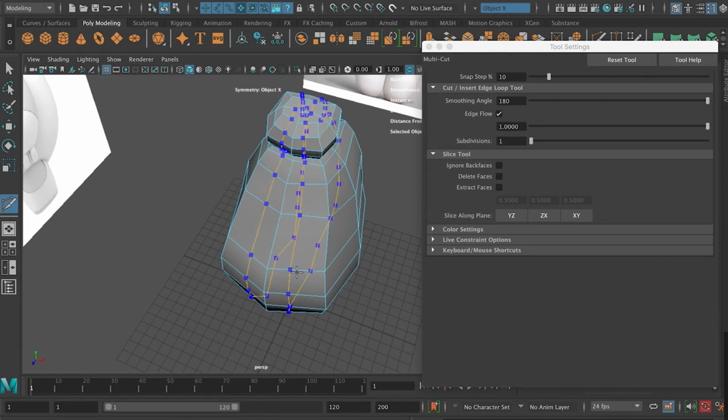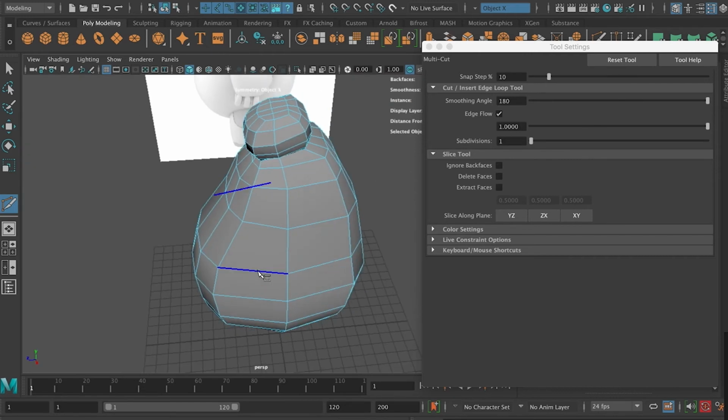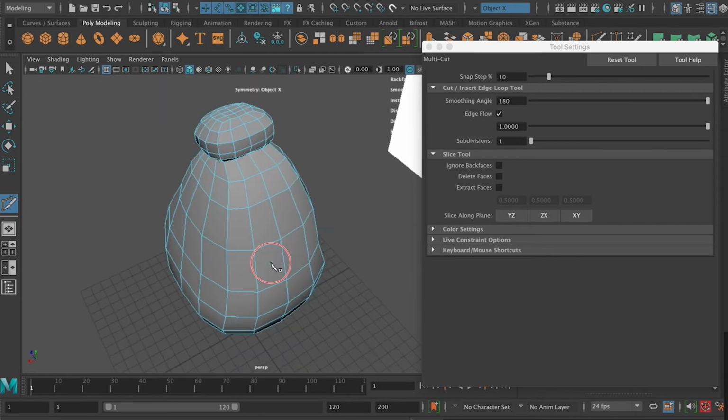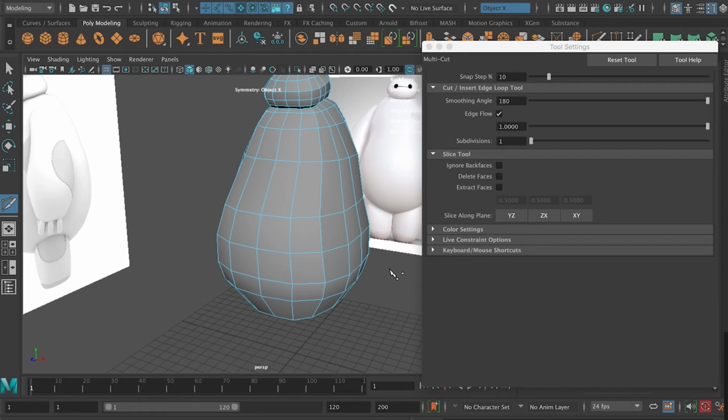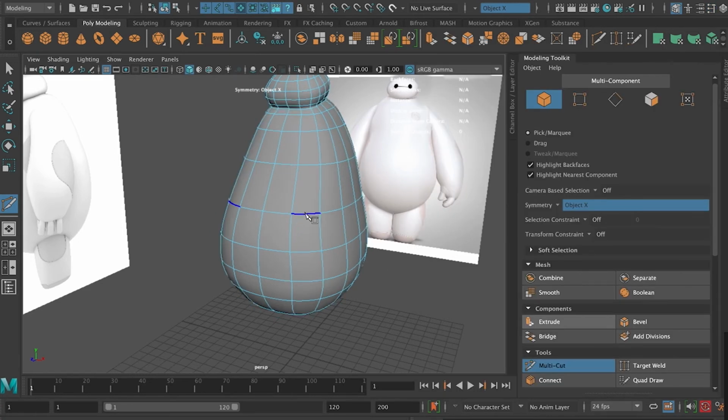If you hold down Shift as well, it snaps to the middle of the two edges here. I'll add another one here. Basically just going to double my edges here, so I don't need to do the back because they already went, and that will just give him a bit more structure and substance.